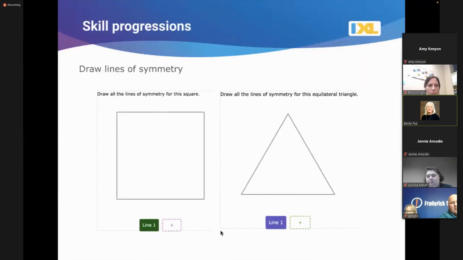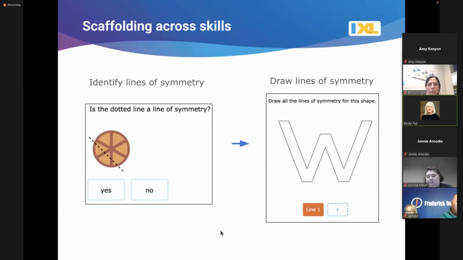Now, not only do we know that there is that scaffolding within a particular skill, but there is also deliberate scaffolding that is happening across our skills. In other words, we know how skills are connected or build off of one another, or what skill or skills the student might need to understand before they can grasp a more complex one, for example. So our curriculum is built on thousands, and I do mean thousands, of these interconnected skills, creating this very dense skill map with almost no gaps at all. This makes it really possible for you to differentiate your learning for any one of your students on any topic.